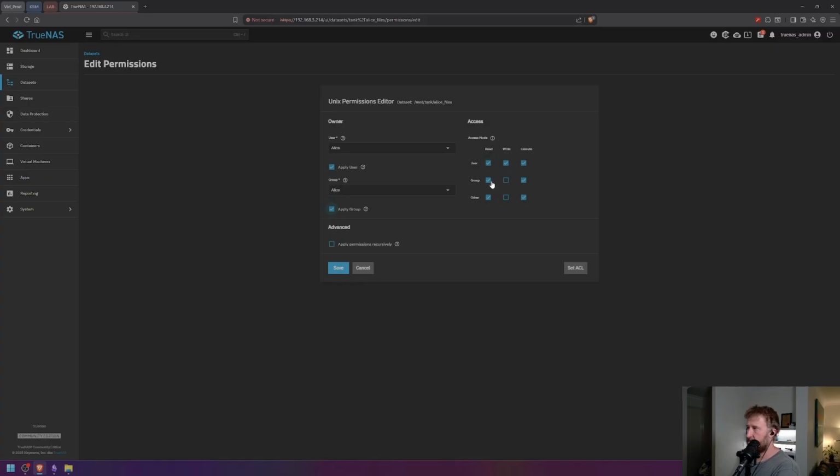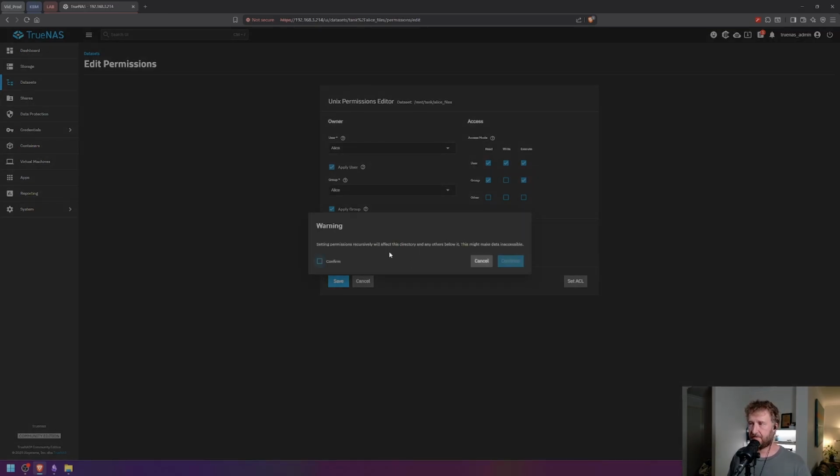The group can read and execute. Now this one here says apply permissions recursively. What that means is if we select that checkbox, as you can see, it actually tells you what that is. Setting permission recursively will affect this directory and any others below it. This might make data inaccessible.